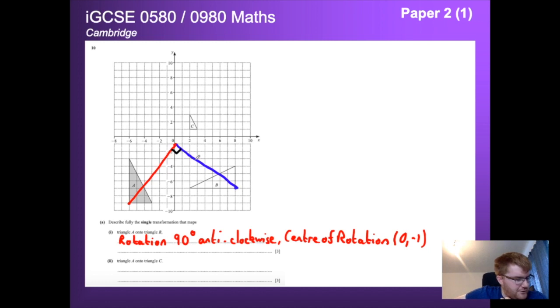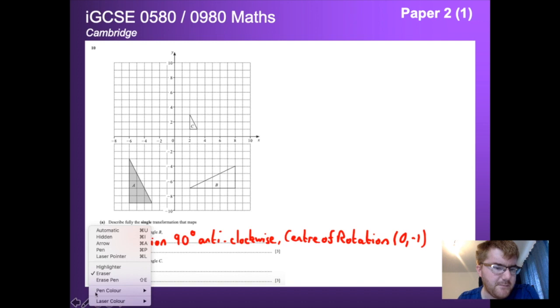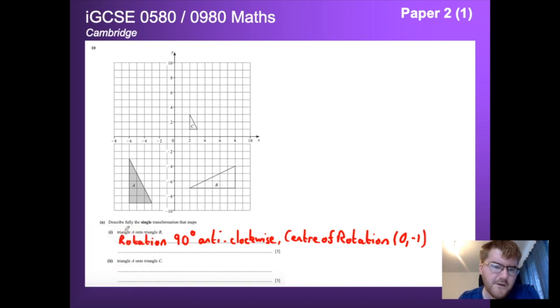Now we've got a different kind of question where we want to look at triangle A to C. So let me just rub this out so we can talk about this. This is easier to do without tracing paper. So first of all, we're going from a bigger shape to a smaller shape. So this has to be an enlargement. We still use the word enlargement, even though we're going from a bigger shape to a smaller shape. But our scale factor, instead of being a bigger number, because it's getting bigger, it's going to be a fraction because we're getting smaller. Now notice this is here 3. Here this is 1.